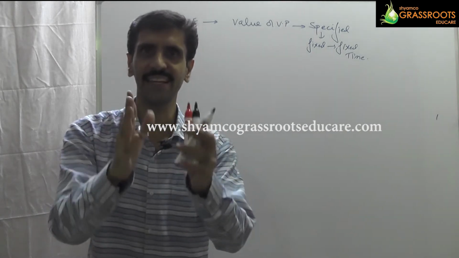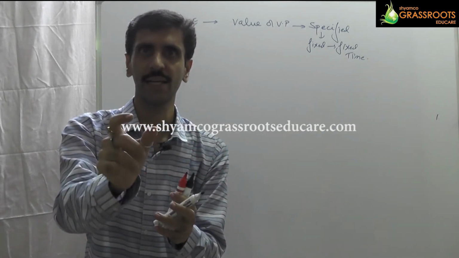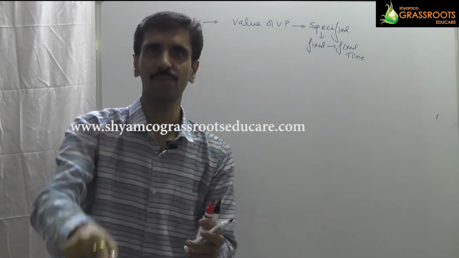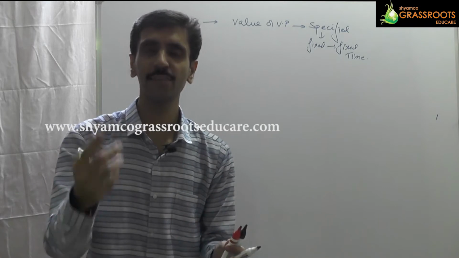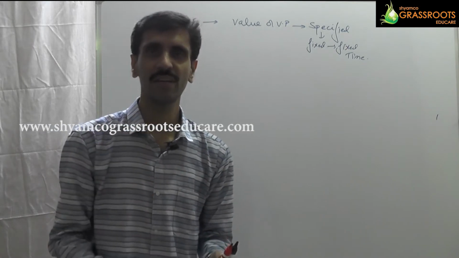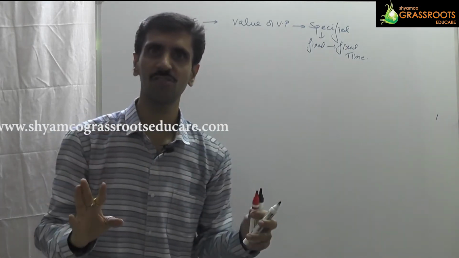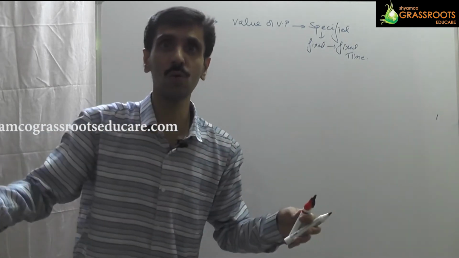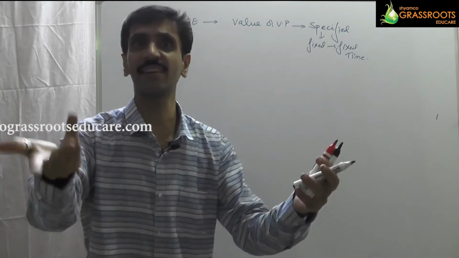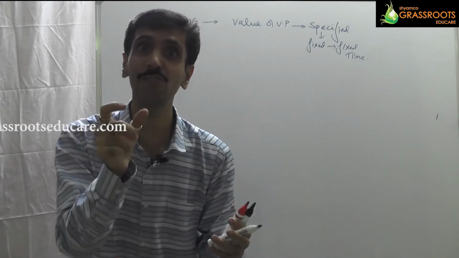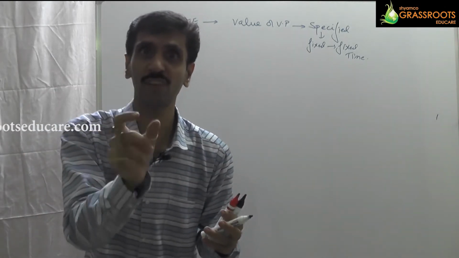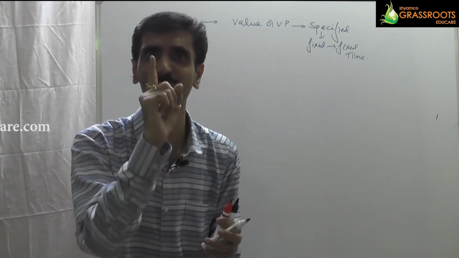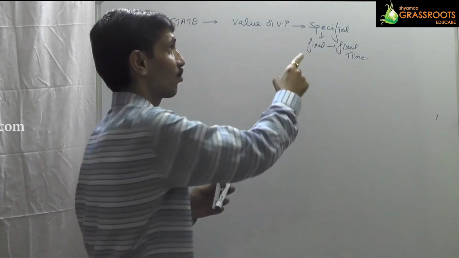Now, if I set a time, that means at 6 o'clock in the morning, and I give you a thermometer and ask you to tell me the temperature of the room, your answer will be only one, fixed. Say for example 25 degrees Celsius. The time is fixed, the value is fixed. At 12 noon, probably you will say the temperature is 32 degrees Celsius. But there also, the time is fixed, 12 noon. So the temperature also has one single value, that is 32 degrees Celsius. This is what it means.